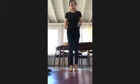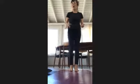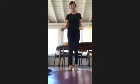We're going to go into a balancing pose. So the most known pose in yoga is the tree. I'm going to leave my left side down. Why am I starting with the right side? It's the thing in India. Your right side is the good side in India. So you always start with your good side. But if that doesn't work for you, of course, you can start with your left side.